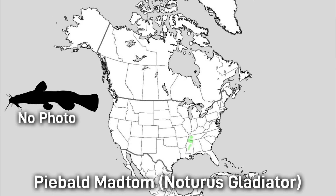The Piebald Madtom is one I really wish I had a picture of, because in my opinion it's the most beautiful of all the madtom species — I highly encourage you to search an image if you're interested. It's a yellow or tan hue with bold dark bands and white spots near the dorsal fin. This fish is around 13 centimeters or 5 inches in length, and its range is western Tennessee and the northern Mississippi tributaries.